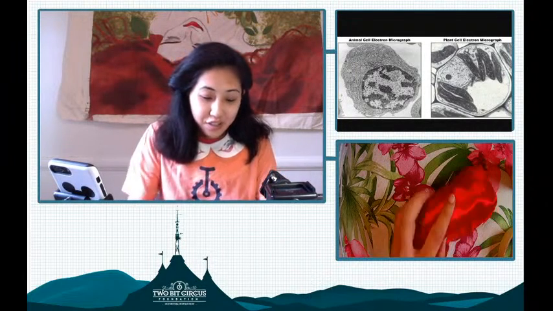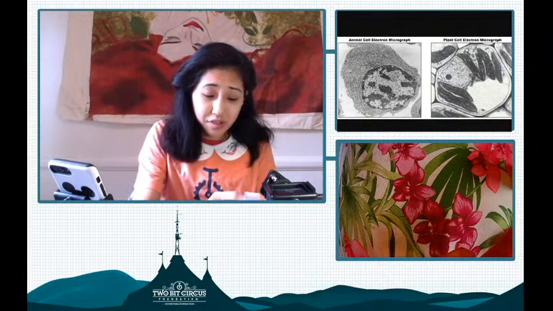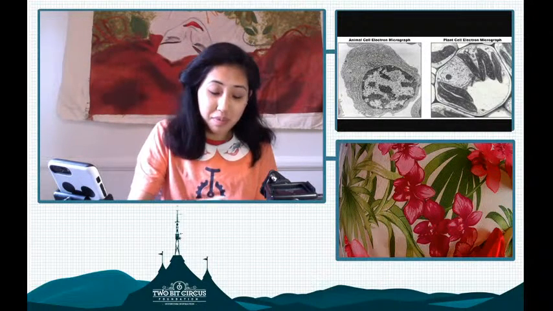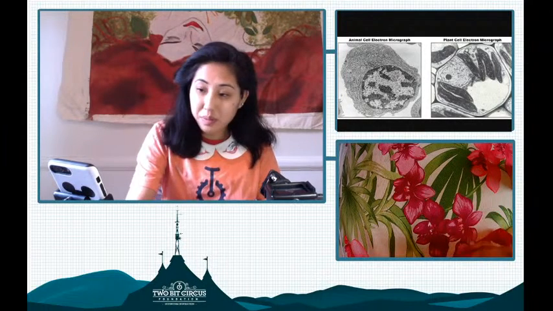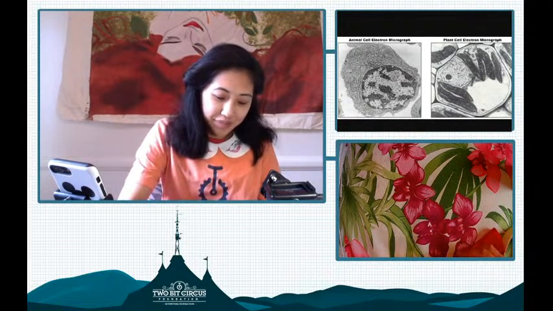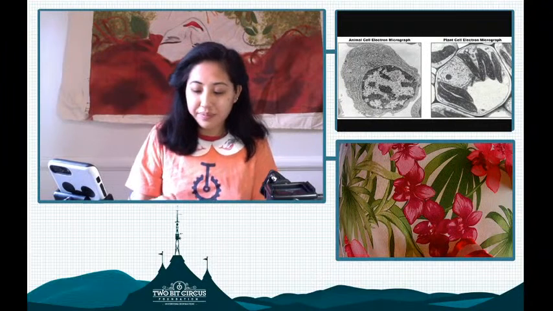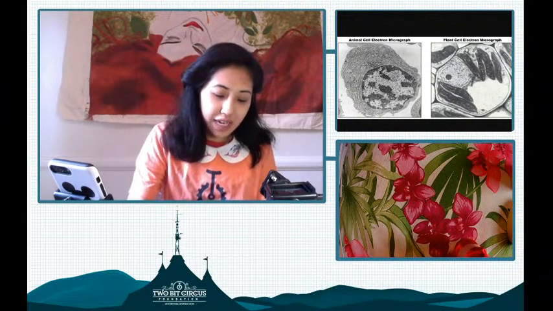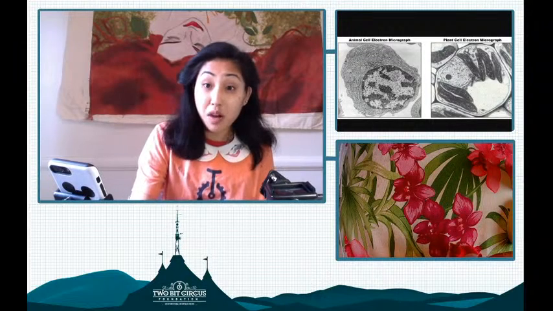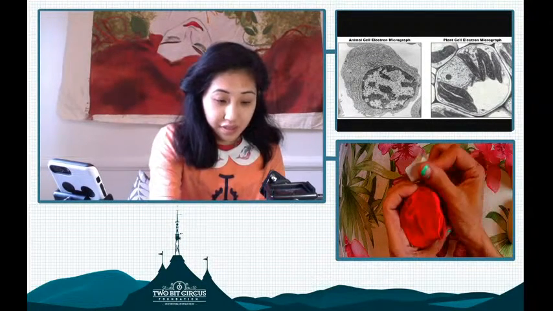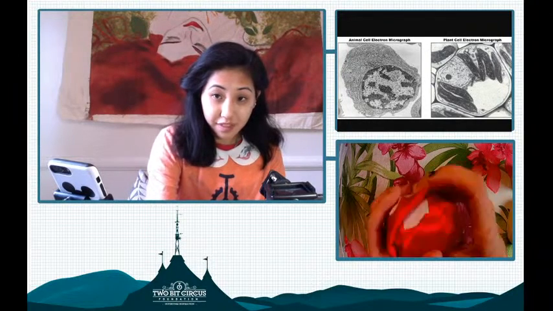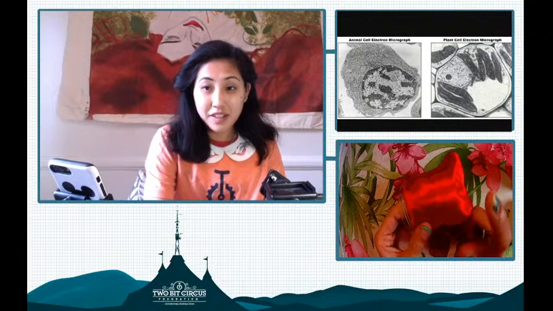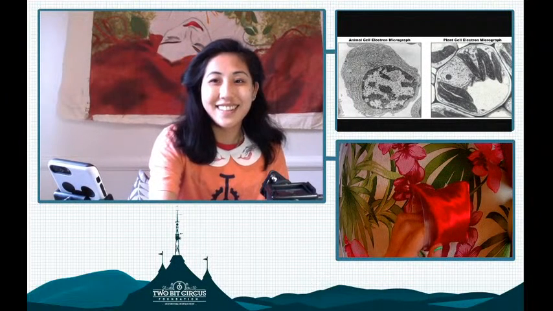You can use glue, you can use glitter glue, you can use Mod Podge, you can use tape just like I am. I'm going super, super DIY today. All right. So, cell wall with this red material, red fabric on the outside. So I've got a cell, and I've got our lovely cell wall on the outside here. Yay, yay, yay.